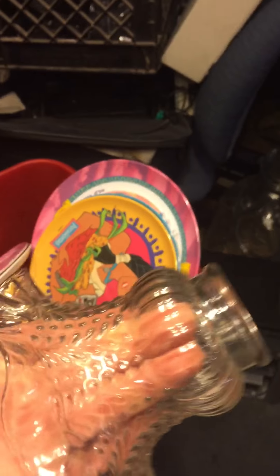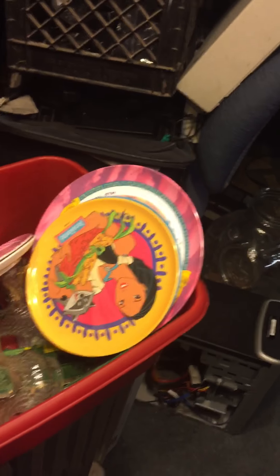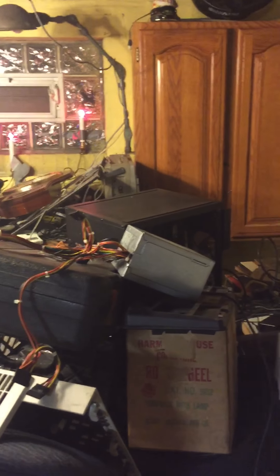I like these globes, but I threw one away because it was cracked — I should have kept it. So I'm looking for another one of those. A little messy down here. A record player that doesn't even work. I'm trying to get that computer case — I will get that computer case someday. I'm thinking about building an i5, or get a motherboard that can handle an i7 but maybe get an i5 processor and down the road buy an i7, and buy that case. I don't own it — it's here, but I don't own it.